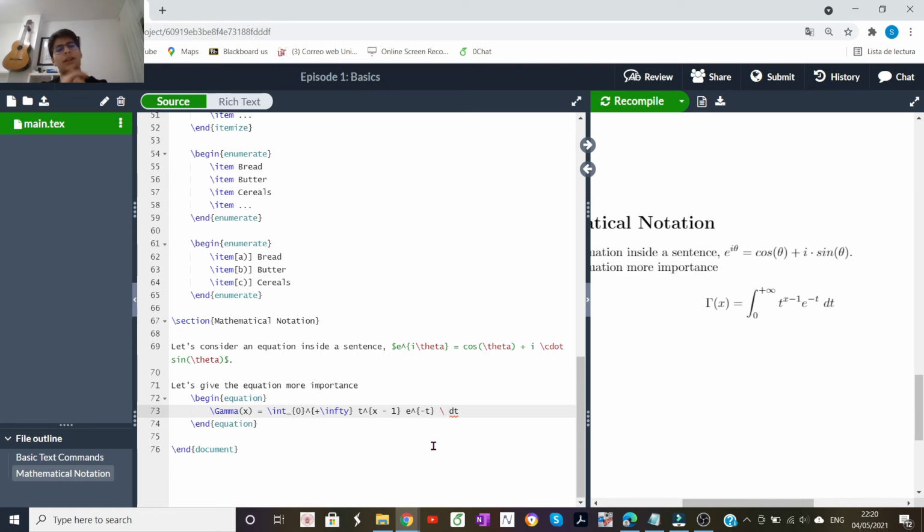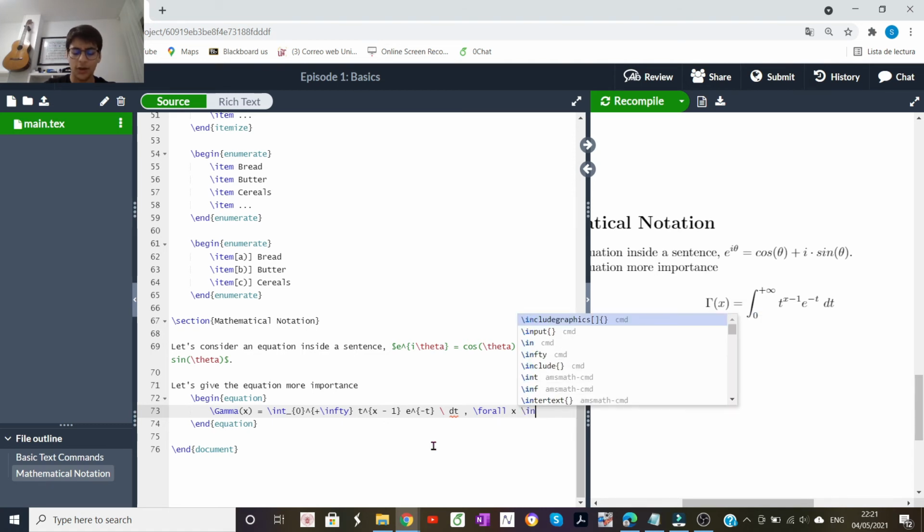And what is this defined for? This is defined for positive real numbers and can be extended to almost all complex numbers, except negative integers. But for now, let's just consider positive real numbers. So to do this, we usually write a comma and say for all x.